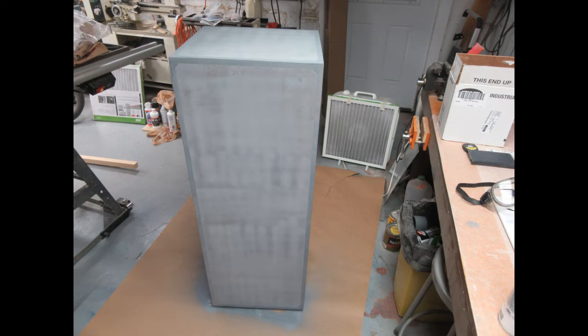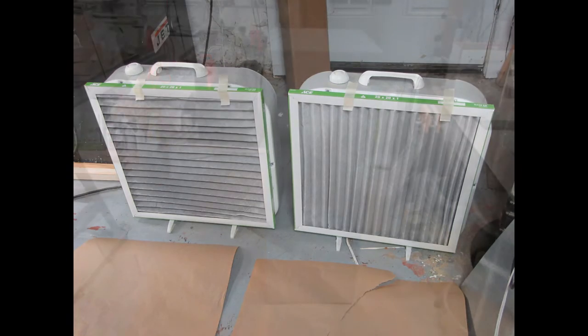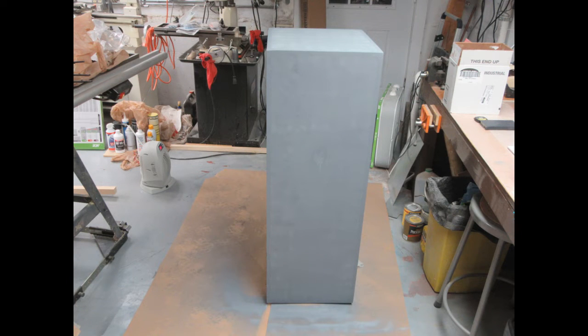Here is the case after its first coat of gray primer. Notice how the fan filters have drawn much of the overspray into them. Here the second coat of gray primer has been applied. The orbital sander is used to smooth the primed surface at this time.